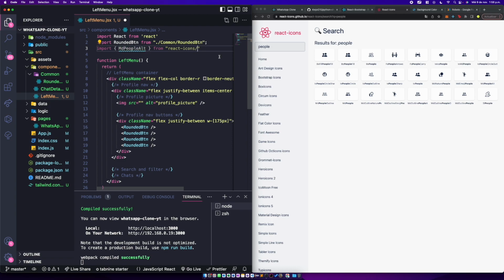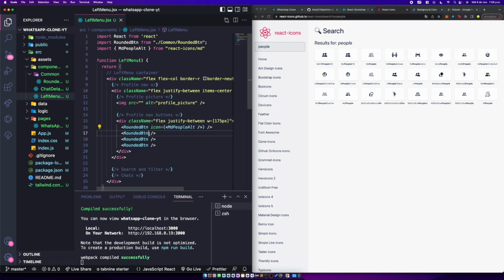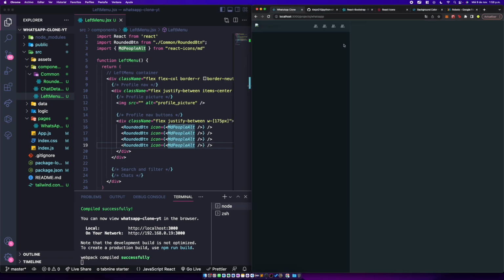So in this case, it's gonna be from /md. And now I can pass that icon as a React component, so something like this, and I'm going to paste it on all these components. So now if we see our application, you can see we have 4 of these people or group icon.